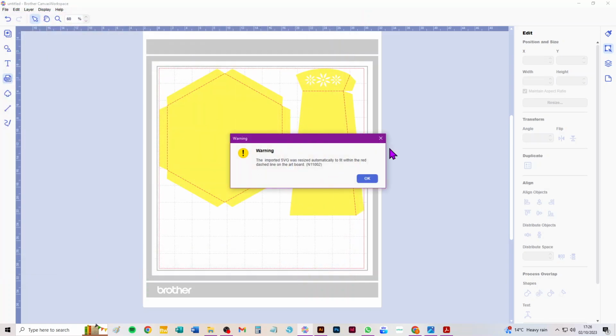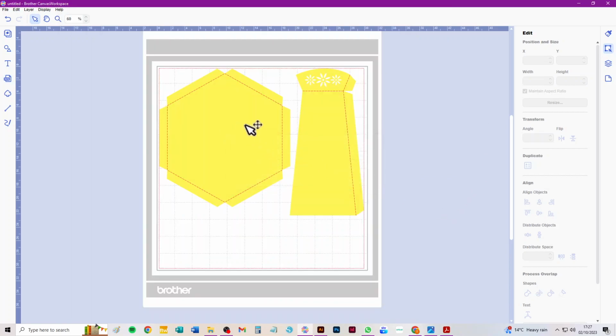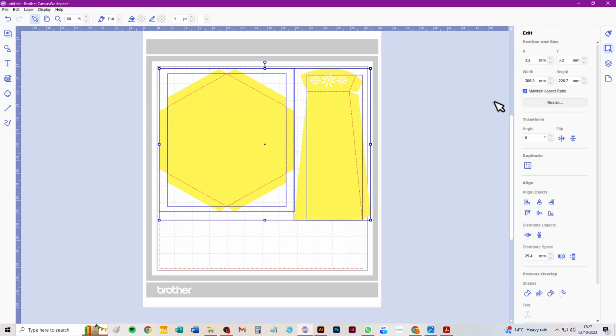And again, we get this message that it's been resized to fit within the red dash line. So you just go back to your PDF. You check here to see that it should be 30.6 centimeters, so 306 millimeters wide. Come back here, select everything, type in 306 and tab over, or hit return, or however you do it. And it's made it the correct size. It's the right width, and now it's the right height, because maintain aspect ratio was ticked. It does the height automatically.